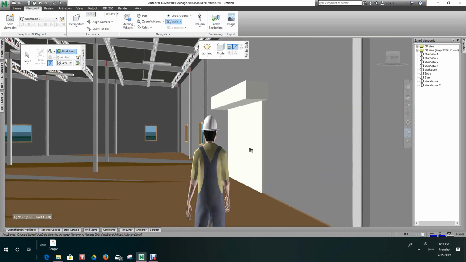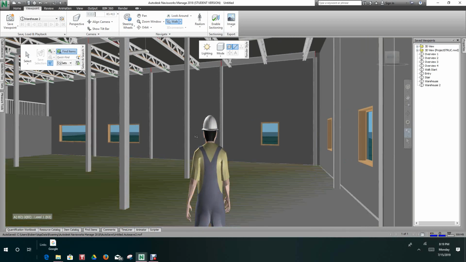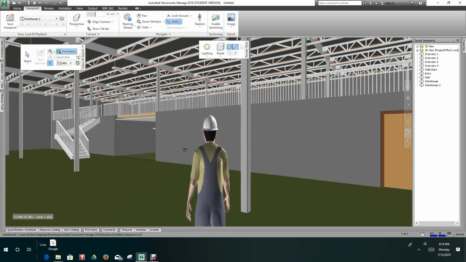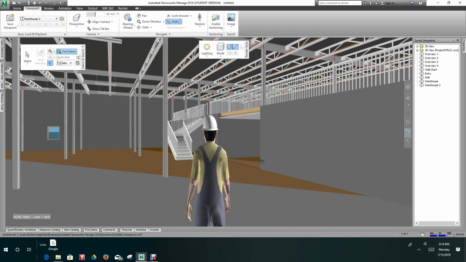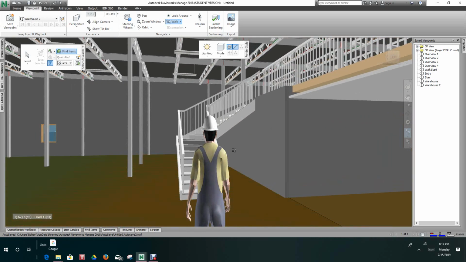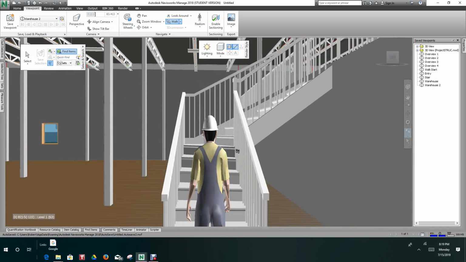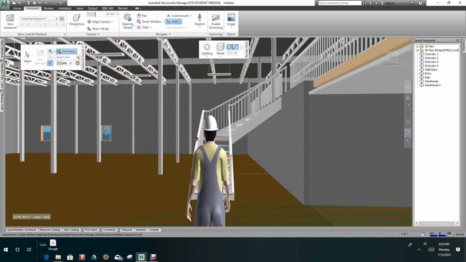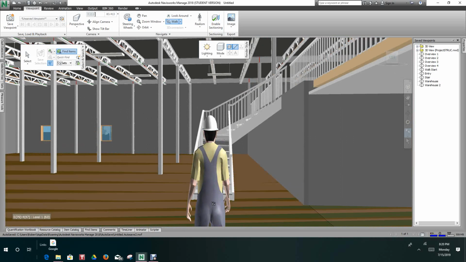So to finish this, let's go back over here. And I want to show you how we can deal with stairs. Now I'll come to the stair. Now to do stairs, we have to have collision on. As you can see, we're going through the stairs. Now to go to the stair, let's do Control G. And let's walk up these stairs.